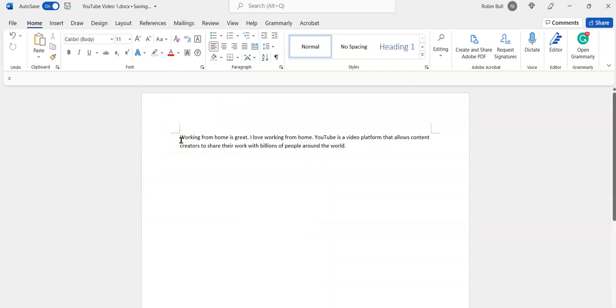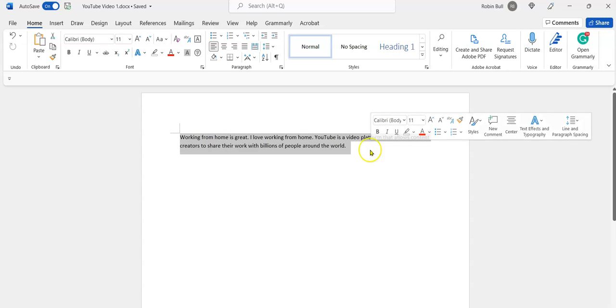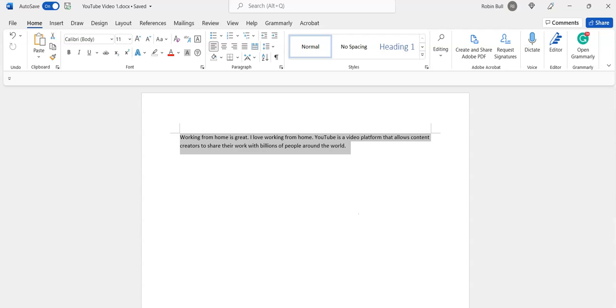Calibri right now with Word is considered the default. If you're moving this over to Google Docs, and I'll do another series on Google Docs, a lot of my clients in Google Docs do not prefer Calibri. They have a totally different font that they want. They either wanted an Arial or Montserrat. So I will show you that later.